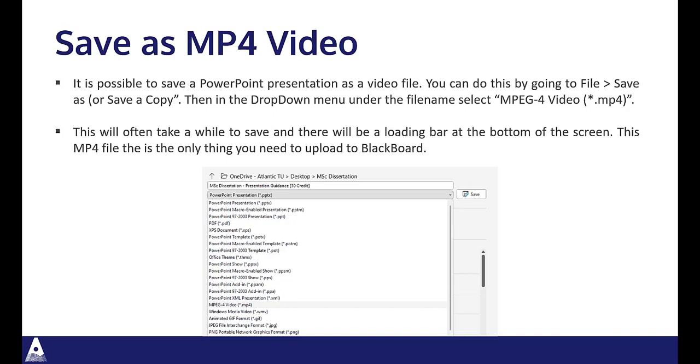It's important that you do a standard video file, because your examiners will then be able to watch that directly on Blackboard whenever they're doing their examination, rather than having to download a lot of video files onto their PC, because these are generally quite large files. So the best format would be MP4.